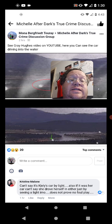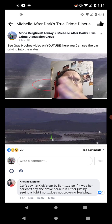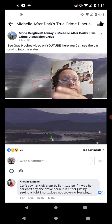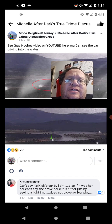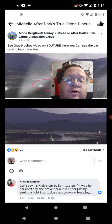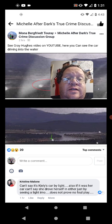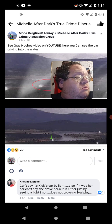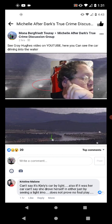So here's the next question. When this car supposedly sinks in this video and the light disappears, it's because it's rotating from the camera and it just disappears because the camera rotated and moved. But anyways, let's say it is the car. Where are the bubbles coming up from the water when the car sinks? Uh-oh, you're going to make an excuse for that too? Okay. So waves in the water, because the car sunk, the water filled up, the bubbles coming up through the car caused waves. Where are those waves? Oh, you're going to make excuses for that.